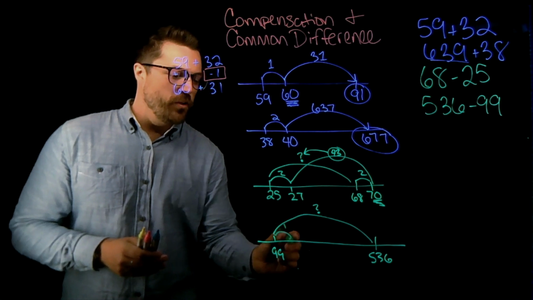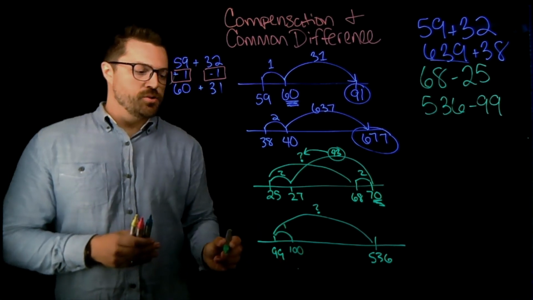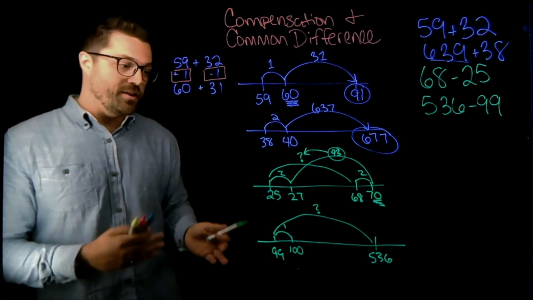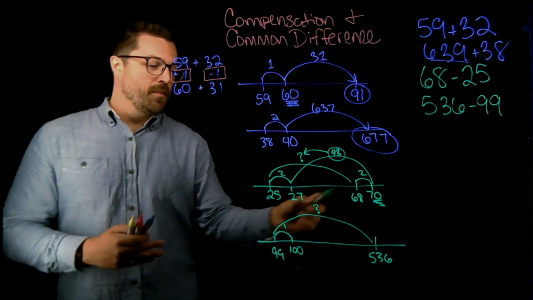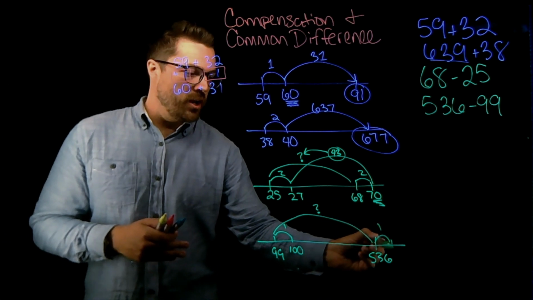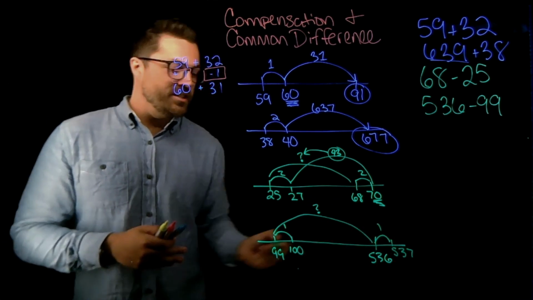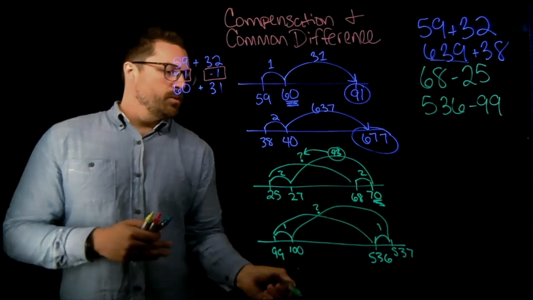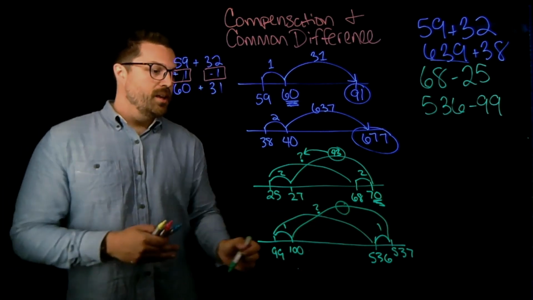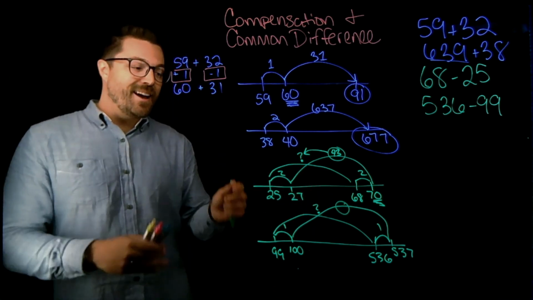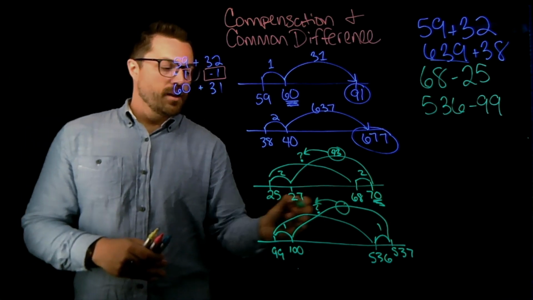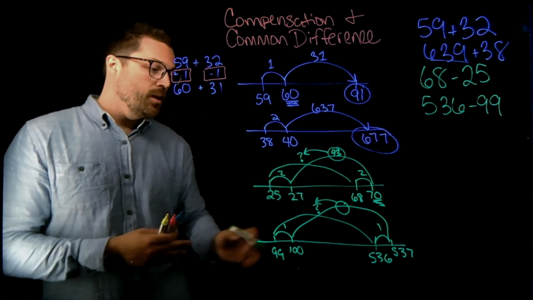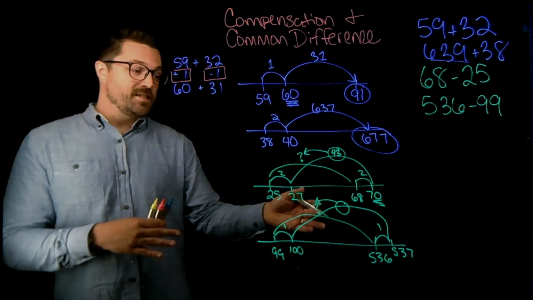So I'm going to move it over 1, put it at 100. But now, if I thought about the distance between 100 and 536, it wouldn't be the same. But if I make the same adjustment over here and make this 537, and now I'm asking, well, hey, what's the distance between 100 and 537? That's going to be the same as the distance between 536 and 99, which will give me the difference between those two numbers. And this is a lot easier to see.